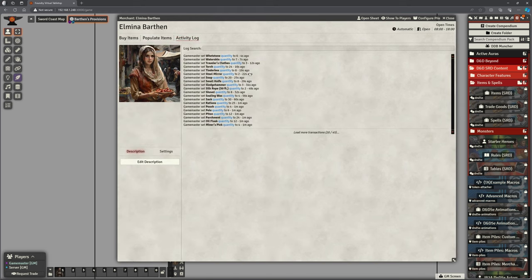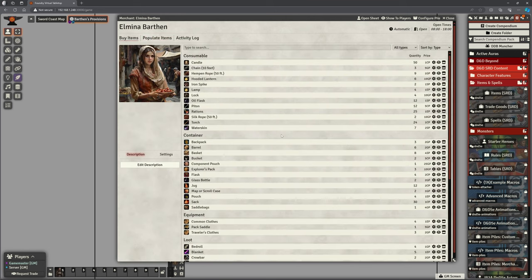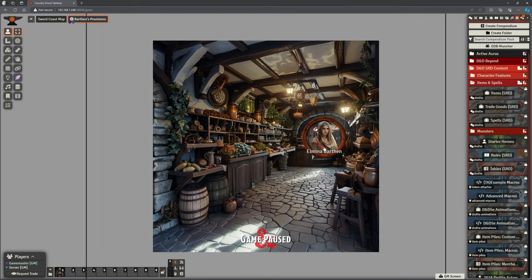Now, if we look at the activity log, you can see it's tracking all of those things that we've just done. Which is why it's useful to clear the activity log, because all the DM stuff is in there. All right, so if I close that, we now have a shop.